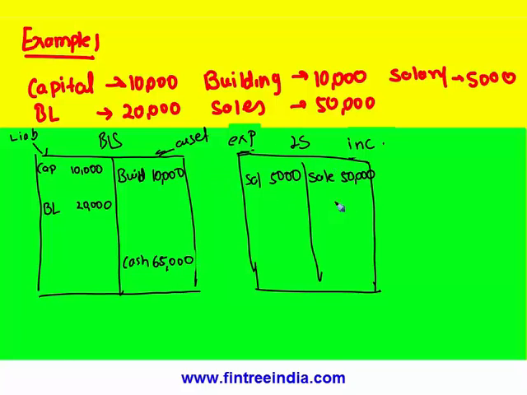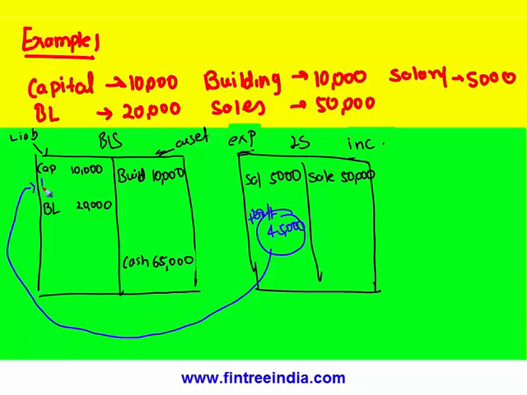So now we would do the finalization where we will say income 50,000, salary 5,000. So profit is 45. We write profit on the expense side so that both the sides total comes out to be 50, just a balancing figure. So we would take that profit. This profit would be transferred onto the reserves as a part of equity. So reserves 45,000. And then we will take totals. So this is 75. This is 75,000. How many of you got this right originally?